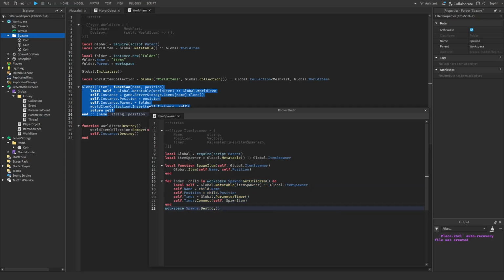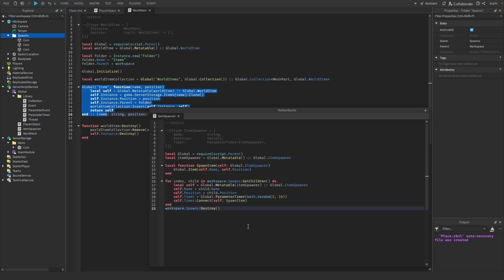Now that everything's set up correctly, all we have to do now is start the timer. So we could go self.timer and call the start function, but we can also start the timer directly if we pass a duration directly into the constructor. So you can see that we can also insert a number here. So what I'm going to do is say math.random, and I'm going to spawn the item between 5 or 10 seconds.